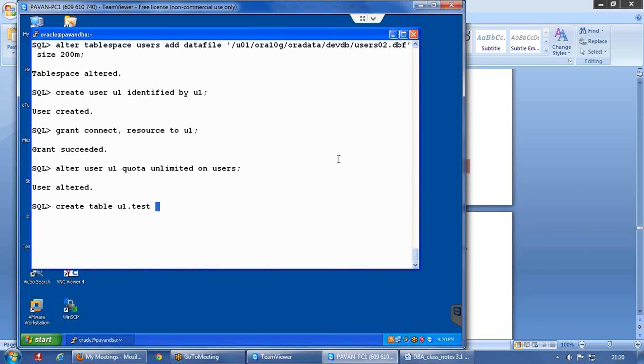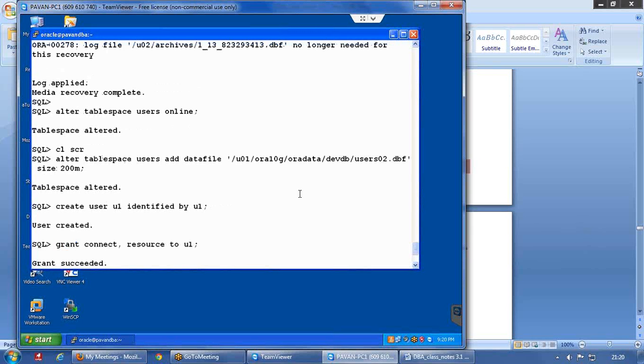I just created one user. I have granted connect and resource roles. Then I have granted unlimited quota on this tablespace. Now I am creating one table for that user. So now the data will also go into this particular data file.